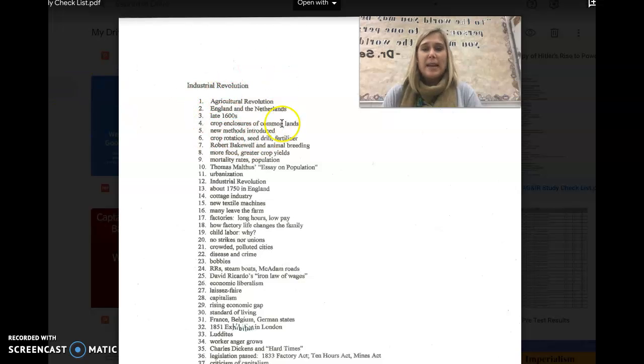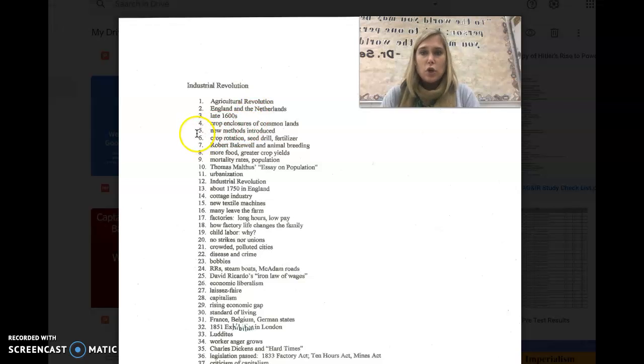So first, to help make sense of how this is laid out, the agricultural revolution, if y'all remember, will get its start in the Netherlands by the late 1600s, and then it will shift to England by the early 1700s. So you might want to add here early 1700s so you know when the agricultural revolution takes place in England. So basically you're looking at where and when.